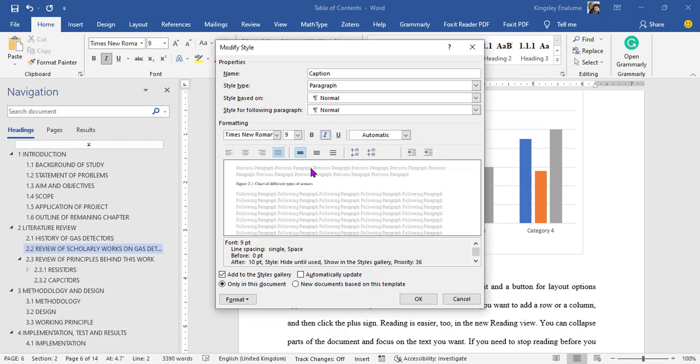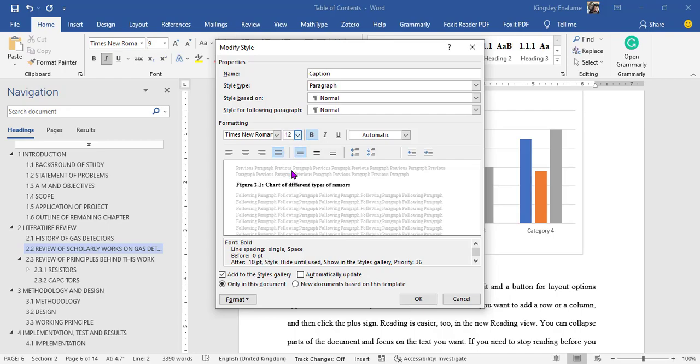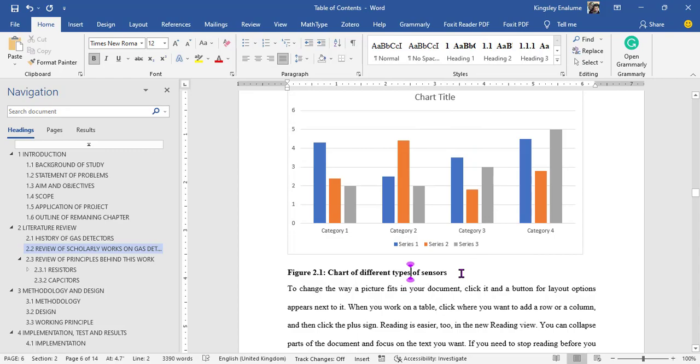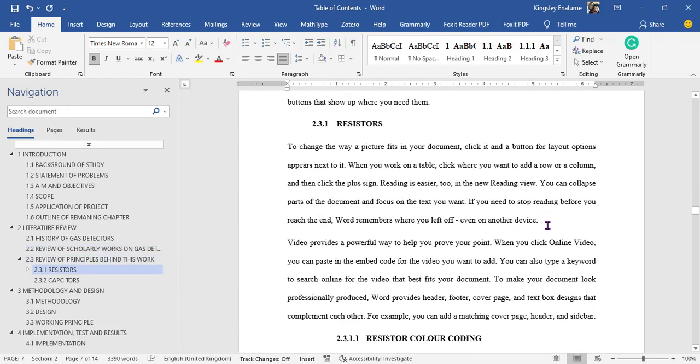You can make it bold. And change the font size. And click OK. We have just modified our caption, and this will just be the font that will be used for all the captions in our figures and our tables.